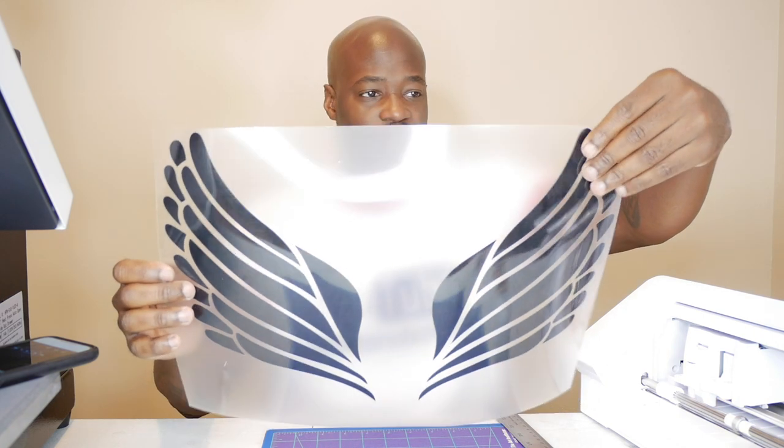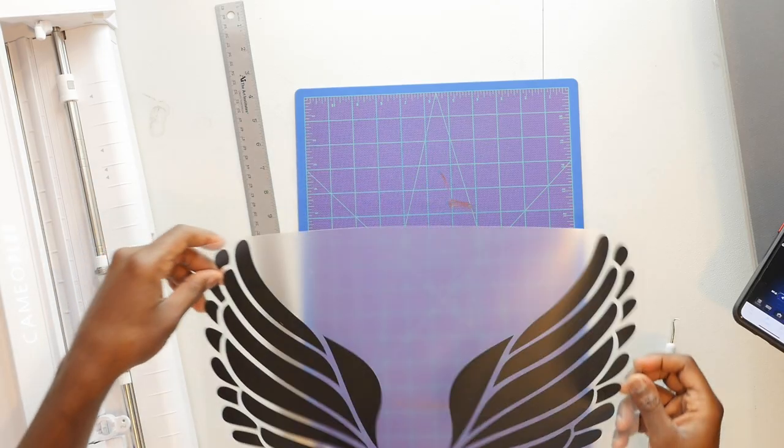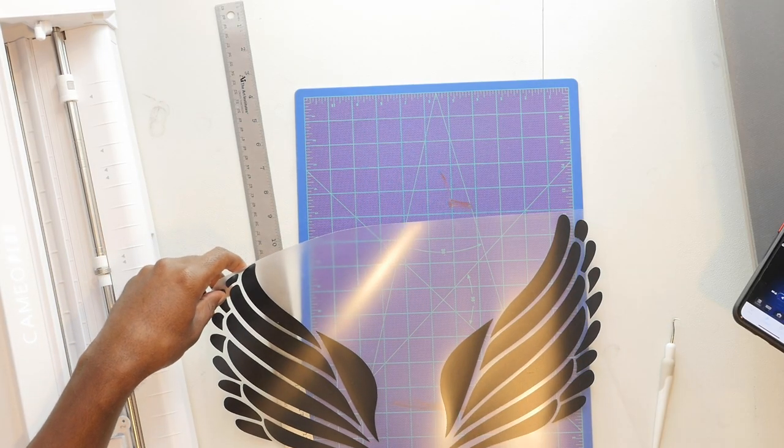Like, look, if you want to start a t-shirt business or if you want to make any extra side money, you don't even have to be an artist these days. The only thing you got to do is download the file, trace it out, cut it out, and it's that easy. So cut it out. Let's heat up our Godzilla press and press this on to our shirt.